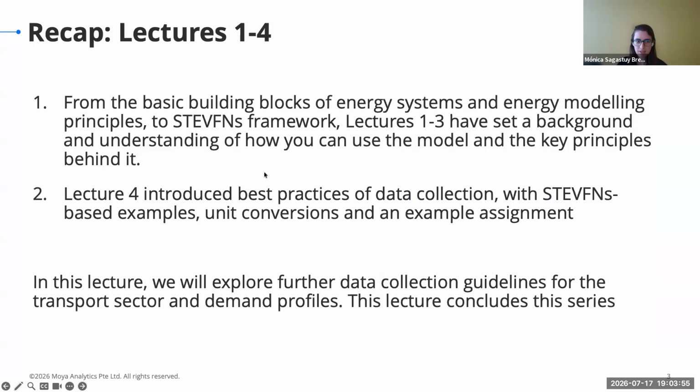So quick recap as normal. We've gone from Monday, starting to look at the basic building blocks of energy systems, the benefits of modeling and being able to abstract certain concepts to model systems for useful results. Yesterday, we started introducing the best practices for data collection and a lot of examples for Stephen's inputs.